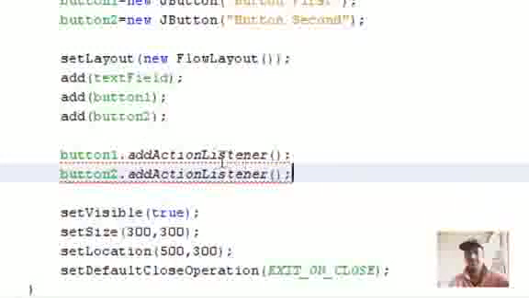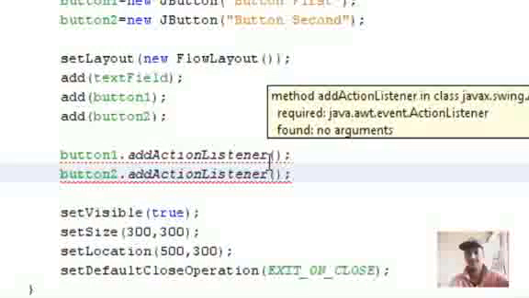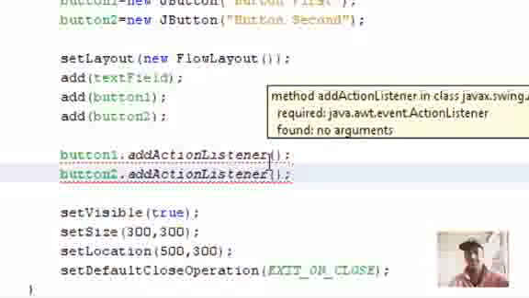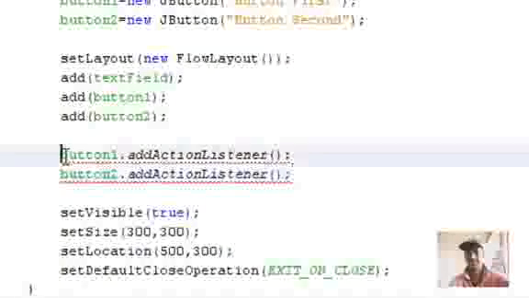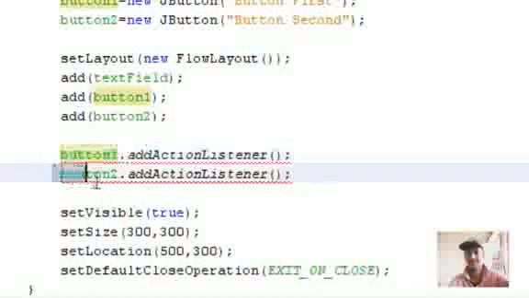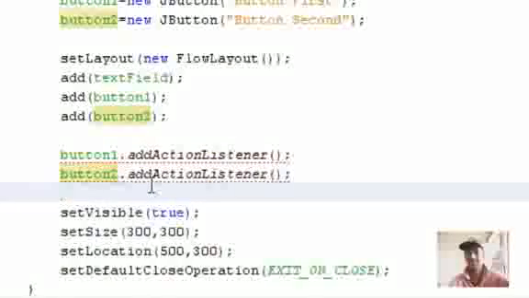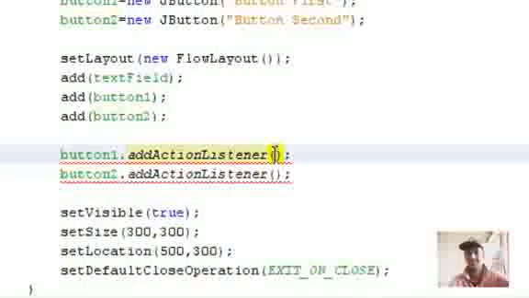As I said, someone is generating the event, and someone has to handle the events. That is, a listener class should be there to handle the events. Button 1 is generating the event, button 2 is generating the event, and the object has to be passed to a listener class.